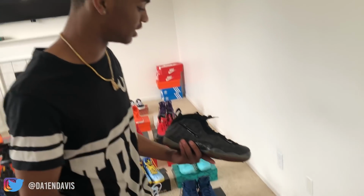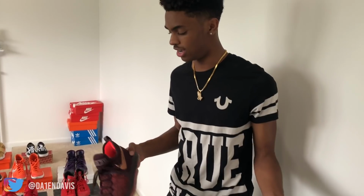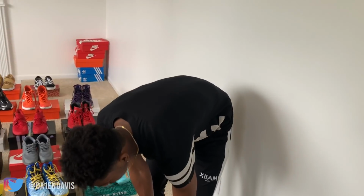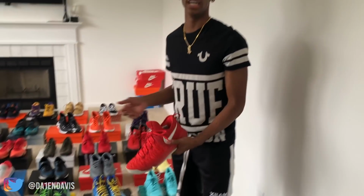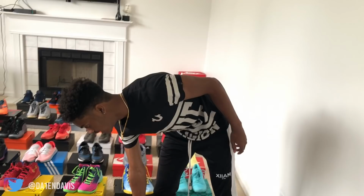You know you gotta have a pair of Foams in here. You always gotta keep your Foams. I don't really wear these too much, but I mean, it's just Foams, we gotta have them. All right, now we're going back to more of the hooping shoes. We got the Christmas KD 9s. This is what I used to hoop in last season for my high school and that. Then we got more KD 9s my AAU team gave me in Vegas, so we cool with those.